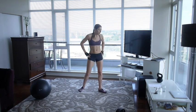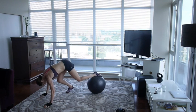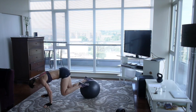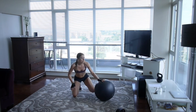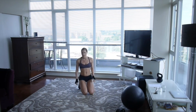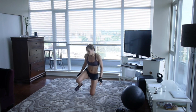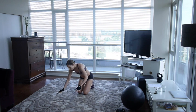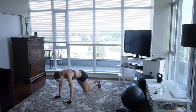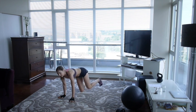If you don't have a ball for the strength section, we're going to be doing some pike abs. We get the ball in the right position, and pull the ball in and out, like that. If you don't have a ball, get something to slide on. If you're on carpet, use a magazine cover or a salad lid container and slide in and out like that. Or if you're on hardwood floor, use a towel. Put the towel underneath your feet and slide in and out.